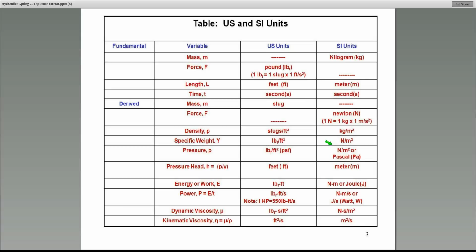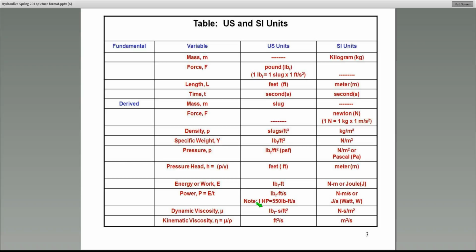We'll also come across power units, which is work done or rate of work done, which is pound-foot per second, or Newton-meter per second in the case of SI. So notice I'm using essentially consistent units to derive the units for the power or energy. Same thing with dynamic viscosity and kinematic viscosity. If you ever use these quantities or compute them, make sure you stay with consistent units and you will not make a mistake. Same thing with acceleration. It's all in feet and seconds and so on.